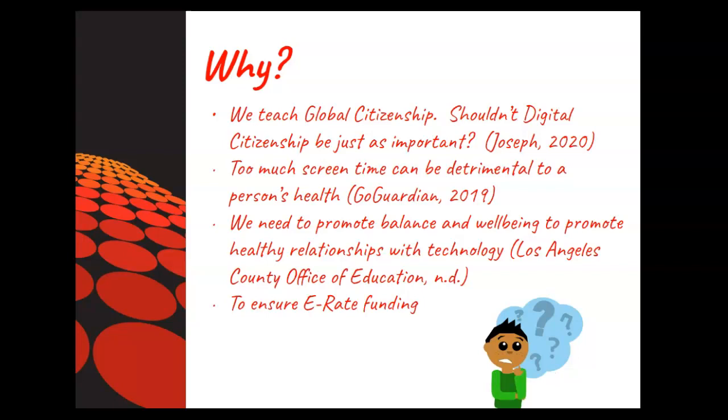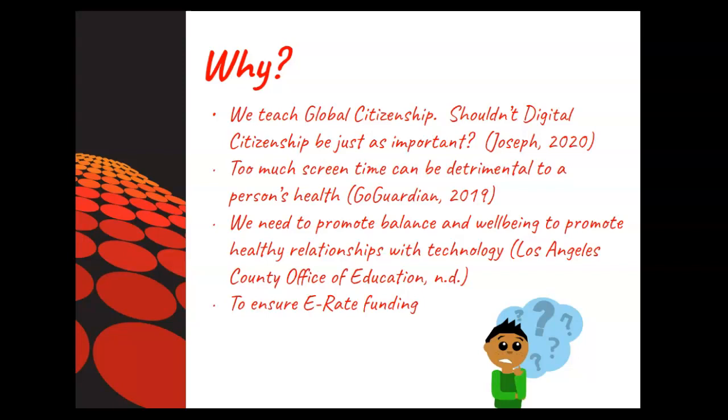When I was thinking about that, we've had a lot of shifts and a lot of focus on social emotional programs. And I recall that we used to do a lot more, I feel like, with online digital citizenship and teaching those skills. But I have not seen that happen in a while, and I'm not sure what's going on with that. Too much screen time can be detrimental to a person's health. That's not just students, that's adults as well. And I think we all need to be conscious of that. We need to promote balance and well-being to promote healthy relationships with technology.